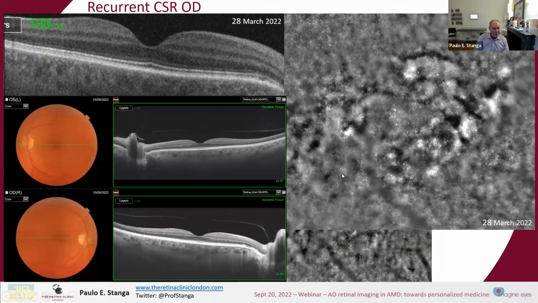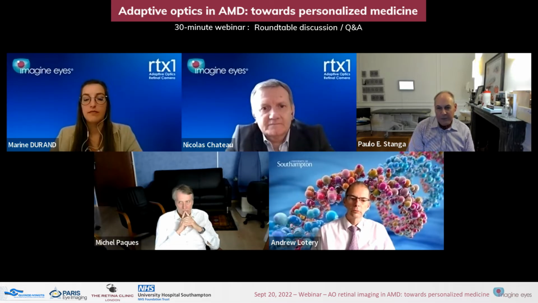Perhaps this is secondary to a pachychoroid. You can see here high-resolution swept source, single-line wide field OCT scans. You can see the thicker choroid in the bottom image, the right eye showing a pachychoroid compared to the left eye. And we did not see any changes in the left eye, neither on OCT nor on adaptive optics. So we are using, for example, in this patient, adaptive optics to monitor the changes.